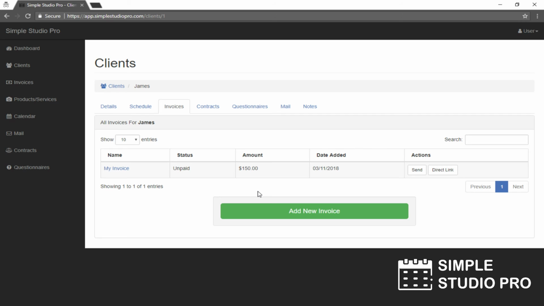So setting payment schedules up is easy. You can apply them to your invoices, or you can have everything due at one time. That initial due at one time payment schedule is already created for you, which you cannot edit, but you can make as many payment schedules as you want. And it just makes invoicing convenient and easy.